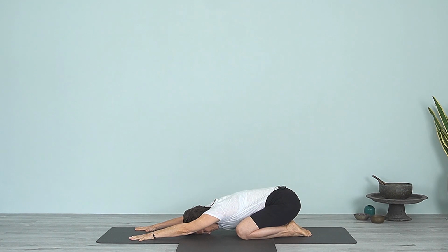Thighs descending, shins descending. Front of the ankle pressing down. Draw your outer hips back as you descend the thighs down more, and lengthen through the side trunk. Start to walk your hands forward a little bit, opening through the outer armpit chest. Extend right through the fingertips.